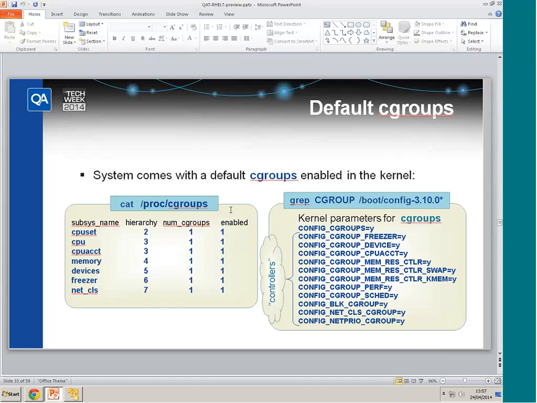I'm just seeing here another question. Is ulimit a user space tool for it? I haven't actually tested it in RHEL 7, but ulimit is a shell built-in tool, and it's got in effect nothing to do with the kernel configuration or C groups configuration.